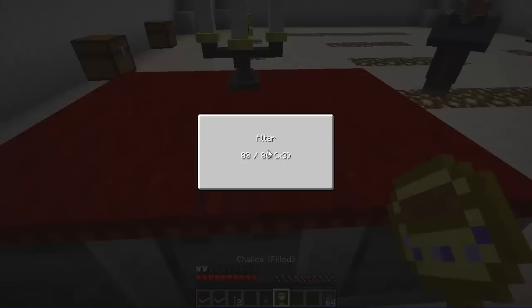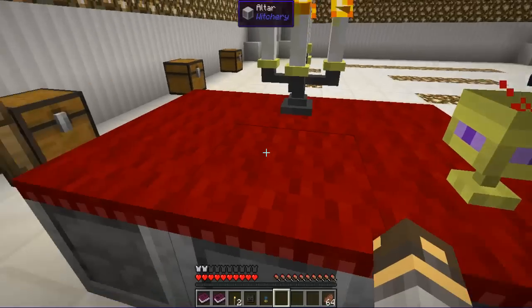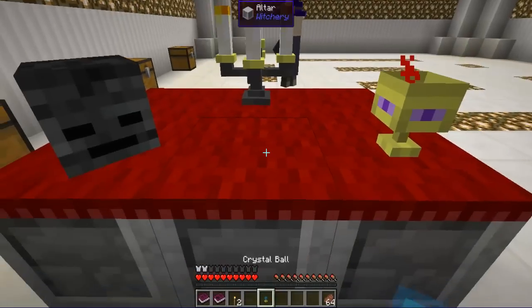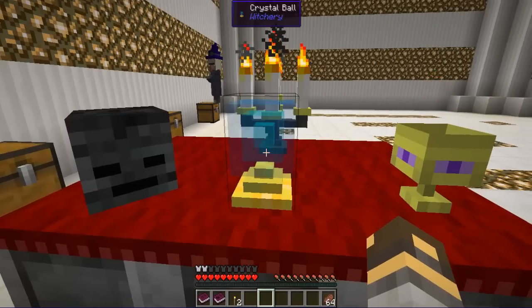One of the other things you can put down is a filled chalice. I didn't show you guys the crafting recipe for that, but it'll give 240. It'll raise it up a bit. Wither skulls will raise it up quite a bit, and then crystal balls will also give it a little bit more recharge power.